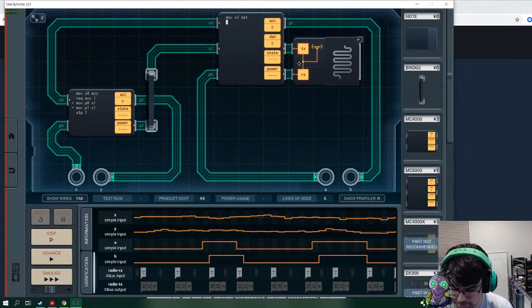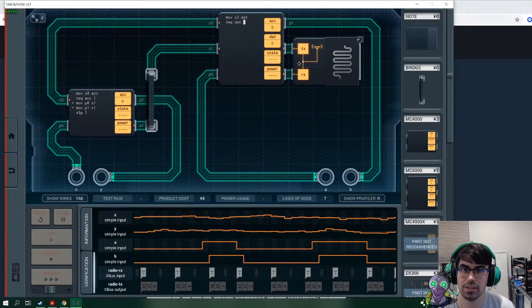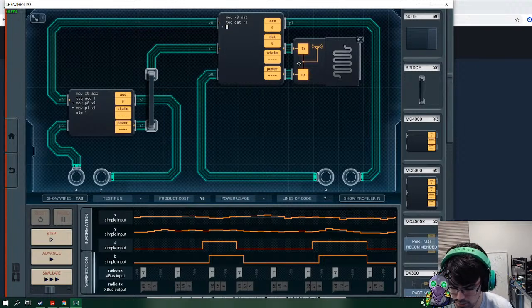If that equals -1, then we're going to move a 1 into x0, and then we're going to move x1 into x2. And then we'll sleep 1.